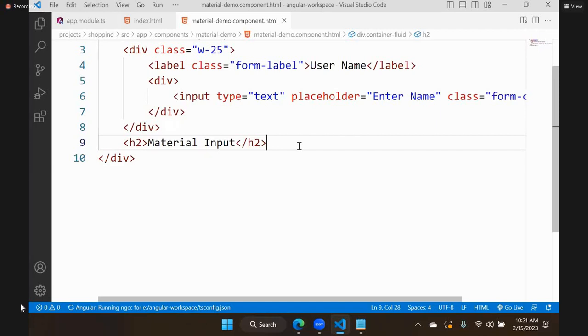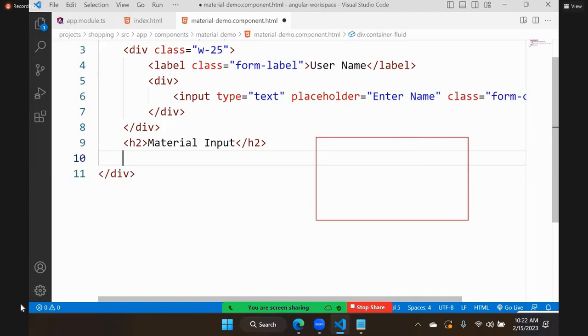For that, Material input uses a container, a form field. Form field is nothing but this container. Understood? This container is referred to as a form field. How you designed it by using ordinary divs, but here there is a separate form field.